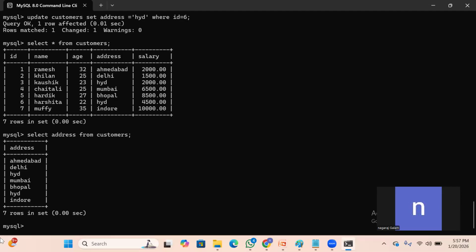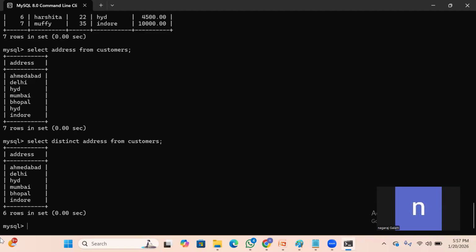So I am using the distinct clause. Select distinct address. Here now duplicates are ignored. Hyderabad was repeated, now there is only one Hyderabad. So distinct gives only unique values, ignoring duplicates.